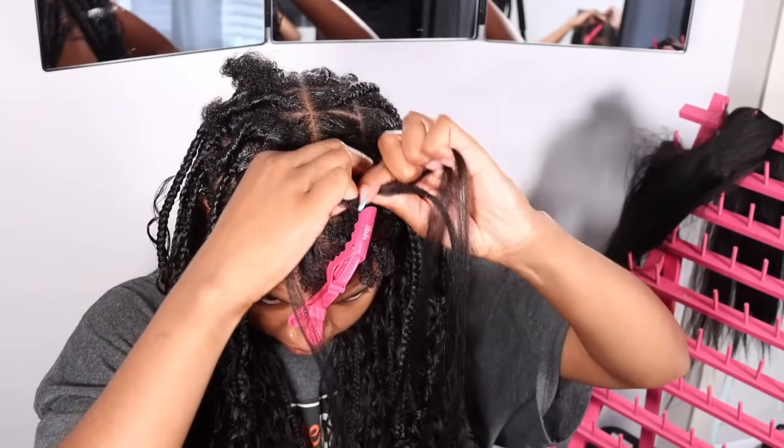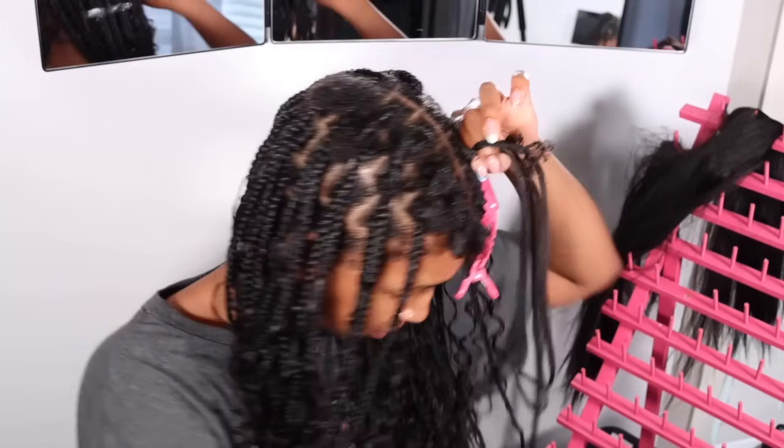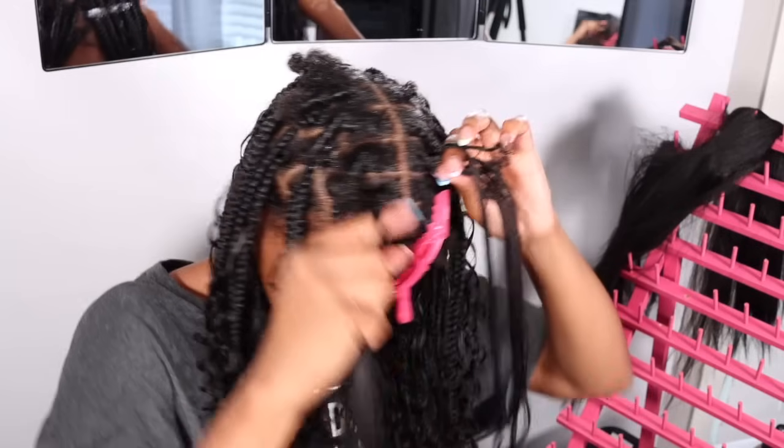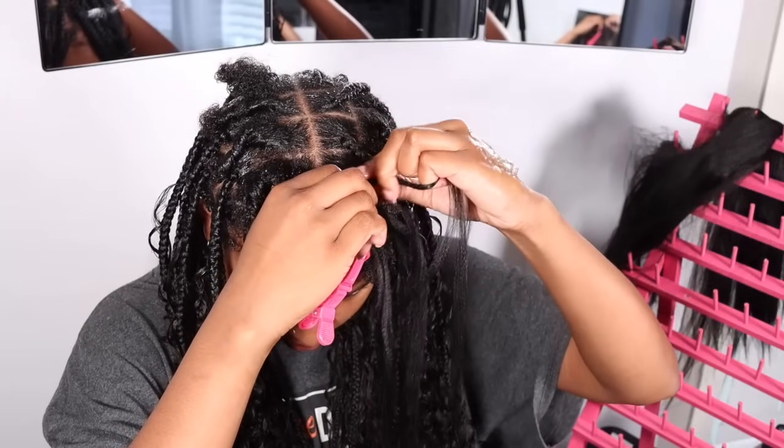I love doing my own hair. It kind of allows me the creative freedom to try different colors, different styles, without having the commitment of paying a high price just for me not to really like it that much.